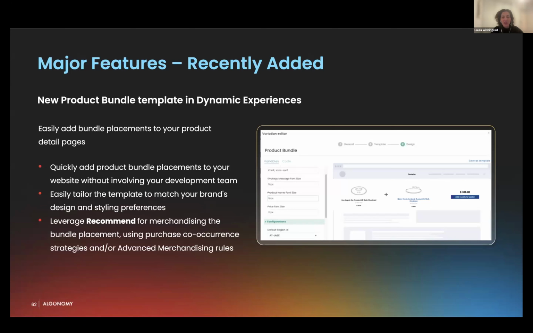But sometimes it's difficult to get access to your IT resources, and then it doesn't really happen. And so we wanted to really make this easy for you. With this template, you can come in and customize it to change the styling so that it matches your own branding, and easily configure things so that it works right away on your website.